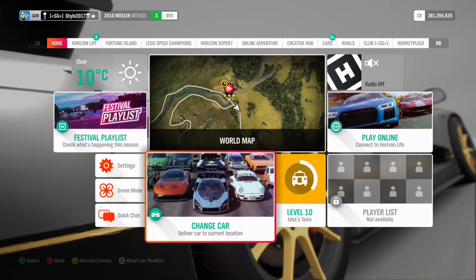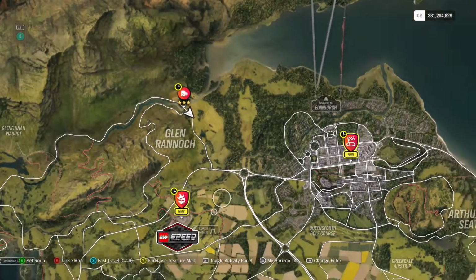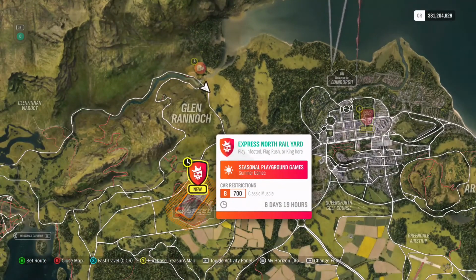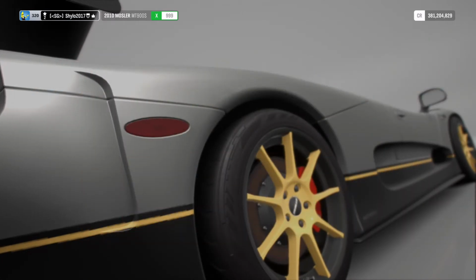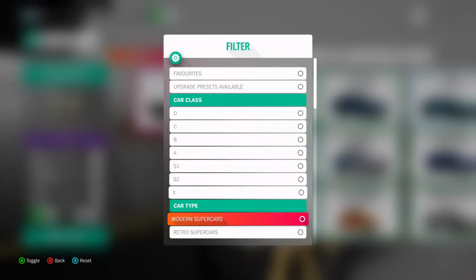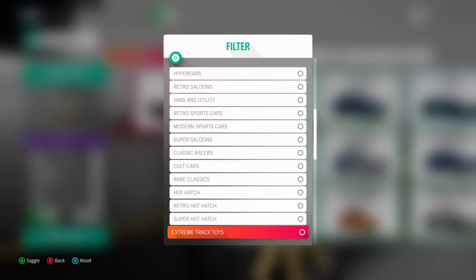Right, now for the games. So it's the North Rail Yard Summer Games. And for this you win, this is the one where you win the Pontiac. And for the trial you win the Z4. So car restrictions, B class, classic muscle. And you're at the rail yard and that. So remember, you don't have to win. Do remember that, because it really annoys me when people leave, especially when you're trying to try hard.